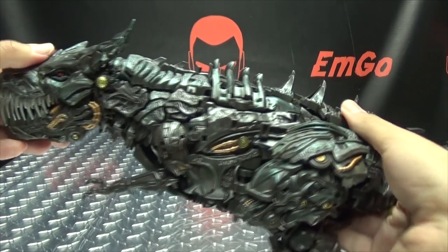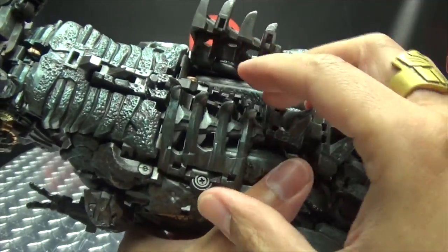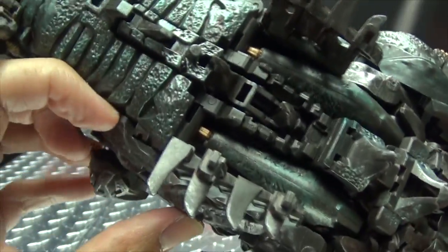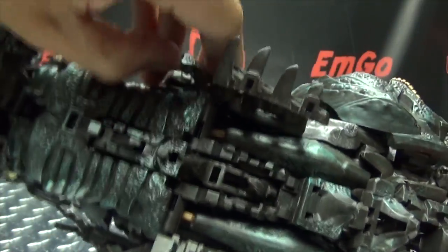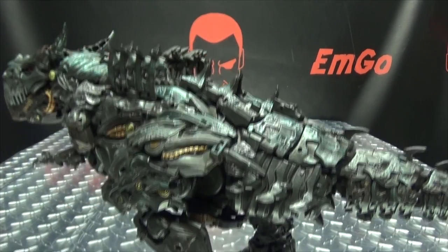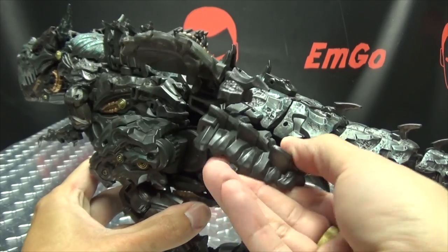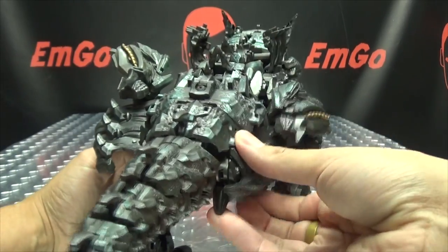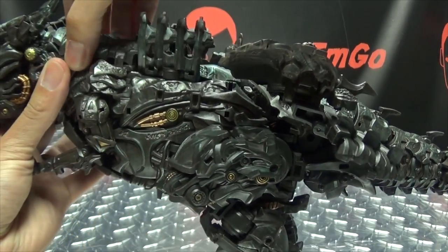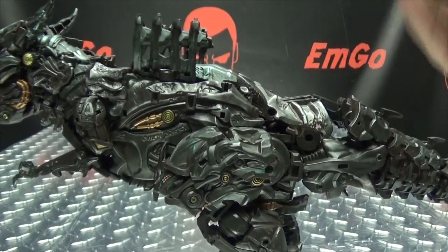transformation. So, to begin, we need to come back here. We need to basically open up his spine here. Take those sections, bring them out. These little panels here, you want to untab and bring those out to the side. You want to come back here to the bootail section and raise these panels up here. Raise that up there. And now you can untab all of this, and all of this will lift off.